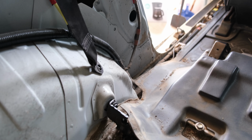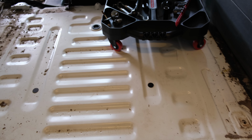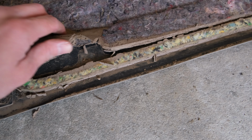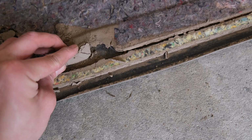And let me just show you from the other side. Surprisingly, the entire middle part is clear and it was protected by that foamy stuff. And I am really happy about that. It's got all the mud that was trapped and just stopped the mud from going any further. I have this nice caked stuff, so I got to clean that off.